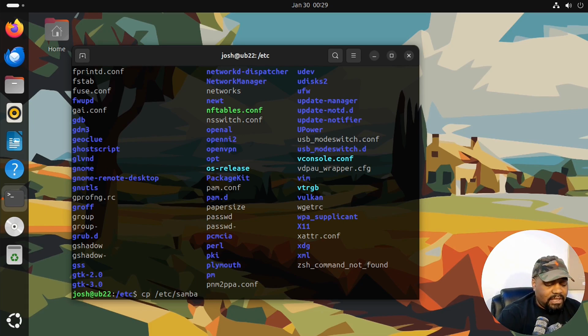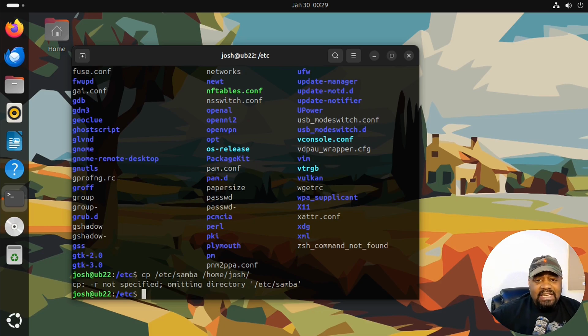Let's copy it into my documents directory. And I can't type tonight, but Josh. And then we want to copy it and let's just place it in our home directory. That's fine. That's the location we want to copy that Samba directory to. So let's go down and press enter. Boom. I just want to show you guys this. It's going to say it cannot copy a directory.